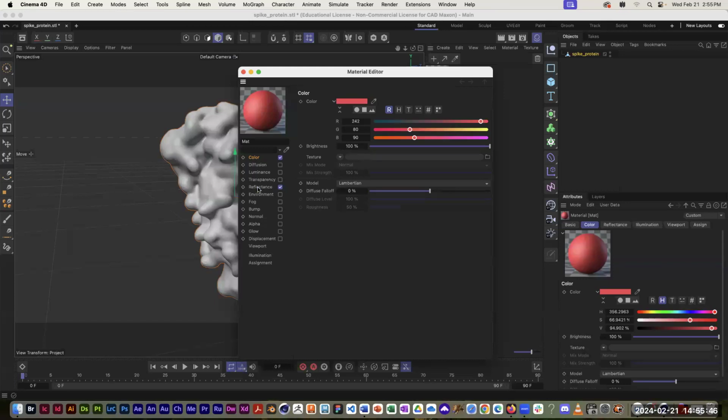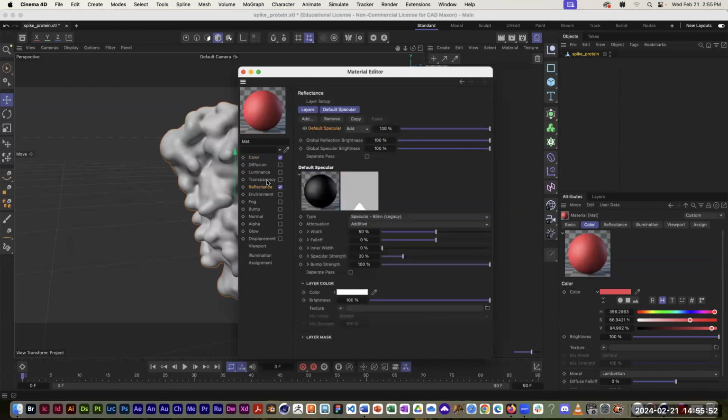reflectance. So reflectance is checked, so it's turned on, but I need to actually click on the word reflectance to activate it, to bring up our reflectance options.